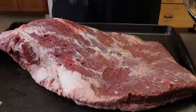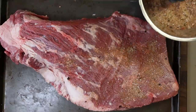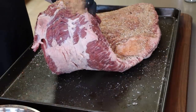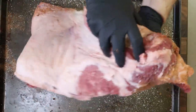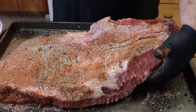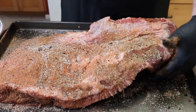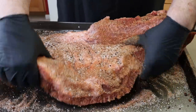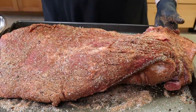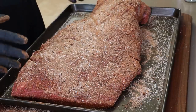Let's go ahead and get the rub on here. There's plenty of surface moisture so we don't need a binder, and I could have put this in a shaker but some of those pepper flakes are pretty big and they clog the holes, so we're going by hand. Give everybody a good coating. I'll be doing this brisket fat side down — that's how I like to do briskets and pork butts. All right, this is going to get covered loosely with plastic wrap, go in the refrigerator overnight, and tomorrow I'll see you outside at the Lone Star Grills offset.